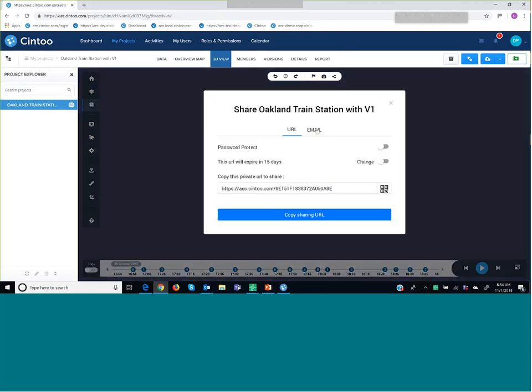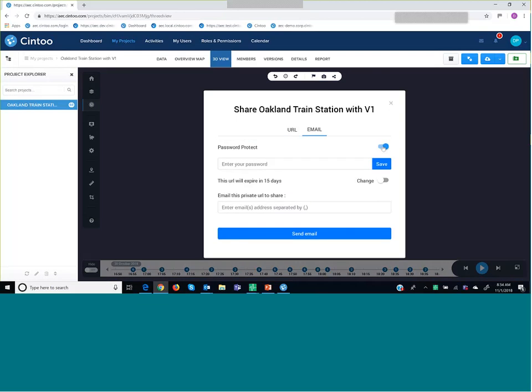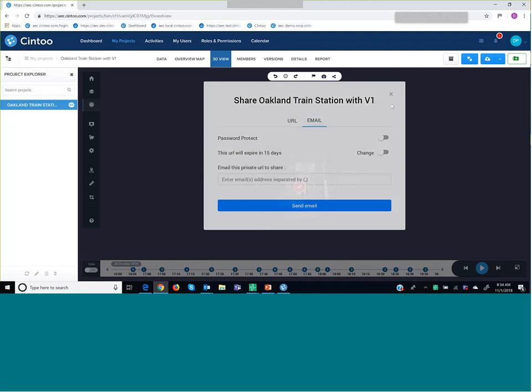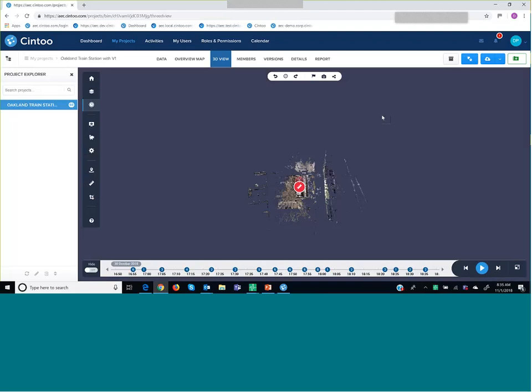In this case, the people that you invite with a simple email don't need to be part of the platform. They don't need to log into the platform. They will receive an email that will give them access to the 3D viewer only. So they will still be able to experience everything I showed you in the 3D view, including the surface mode. They will be able to do measurements by themselves, but those measurements will not enrich the metadata of the project. And you can password protect your email. You can also give a time limit. And then you invite anybody you want. Again, we have unlimited users with this platform.